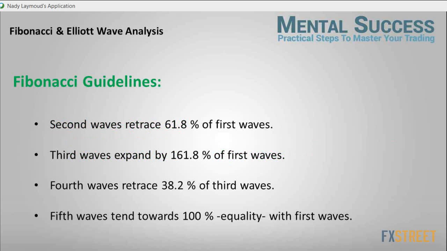Ralph Nelson Elliott was among the first to apply the Fibonacci ratios, and by the way, thank you so much, Robin, for your feedback. He was among the first to apply the Fibonacci ratios to the stock market with great success. He used the ratio to calculate where a certain wave would likely be complete. Let's take a quick look at how he suggested to use Fibonacci ratios.